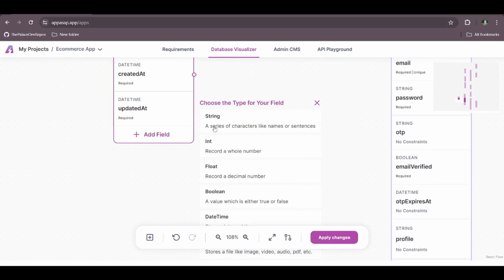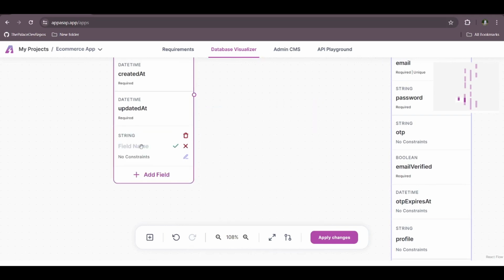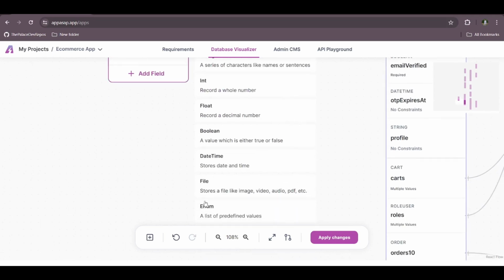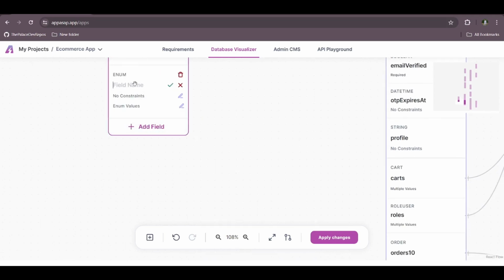For the sake of what we need to do right now, we're going to need to create a string for the promo code name. And we're going to call it name. Next, we're going to need to have a type for the promo code. So we're going to also give it a type. And since this is an enum, which is a list of predefined values, we need to add the list of the values so we could choose from them later on.